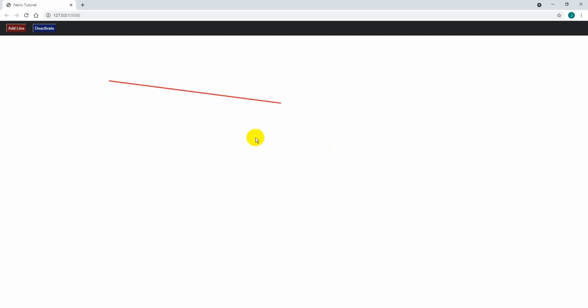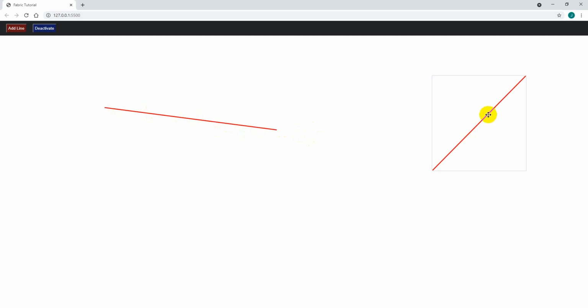Now we can also do something else. So let's say I add two lines over here. Oops, sorry, I have to deactivate. So now, let's say I double click on this. I can click on this line and the 2 pointers would be removed. But let's say if I click on other objects, I want the 2 pointers to be removed, and it happens as well.